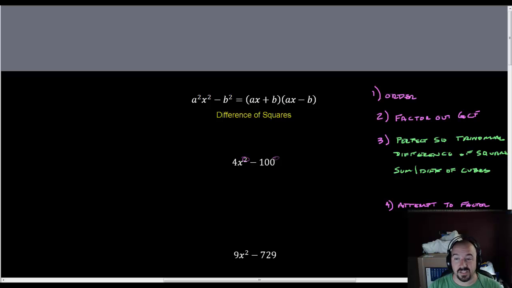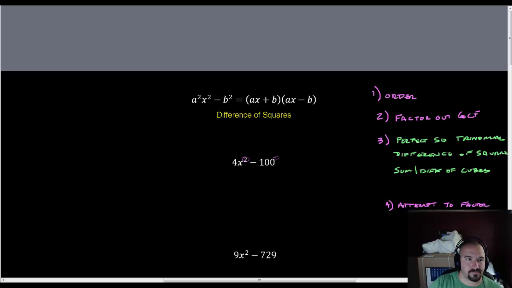If all of these steps outside of the order fail, so you put it in order because you can always put it in order, if all of the other 3 steps fail, then we are considering this to be not factorable. It's kind of a misnomer because it can always be factored. It just might not be factorable in a nice sense, meaning with solutions that involve only integers or rational numbers. So keep that in mind. It can be factored, it just might not be the way you want it to be.